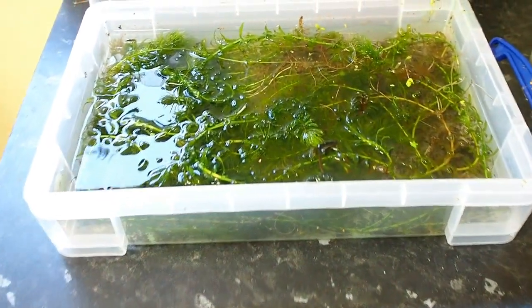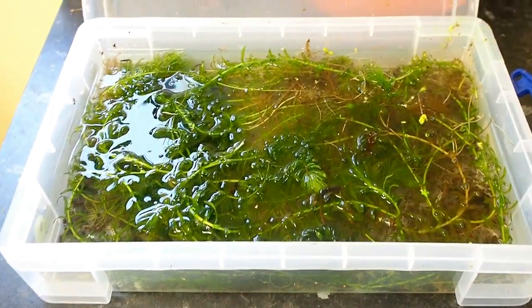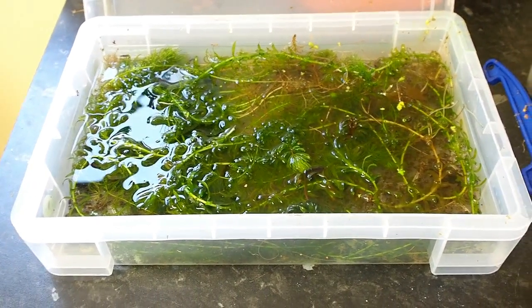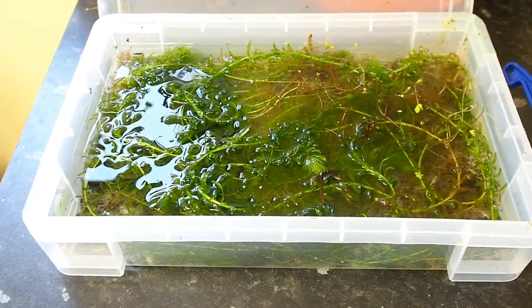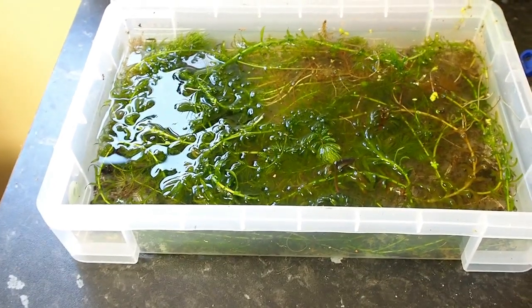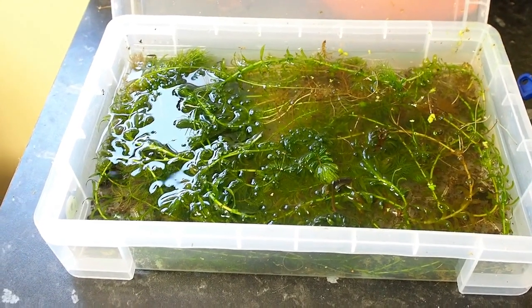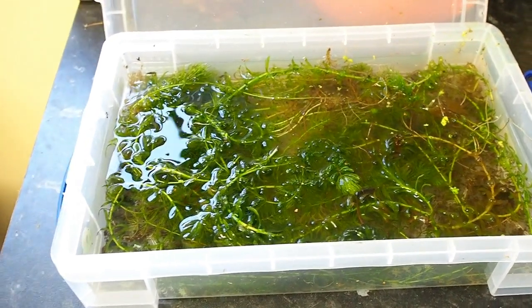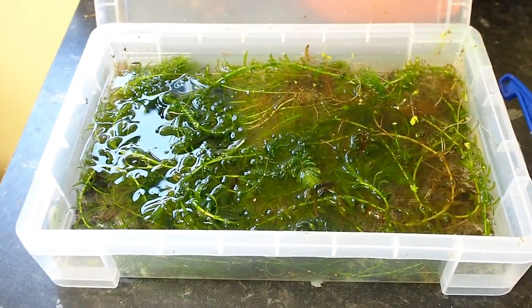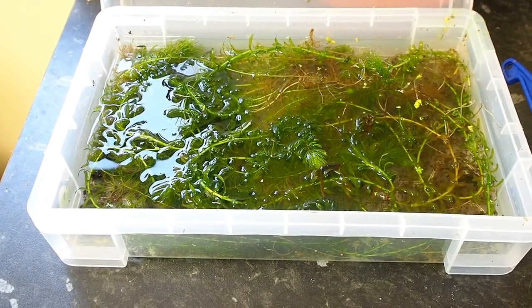After a couple of days I'll move them from the weed and water in the warm incubating unit into an A4-size tub. It's got about a couple of inches of water and loads of weed, and in here I will keep them until I have a semblance of them feeding. I'll be feeding them little bits of worm — I've seen them take miniature mealworms and in fact anything to tempt them, even little bits of prawn. Once I've seen them feeding and I'm comfortable they are healthy, I move them on to the next stage.